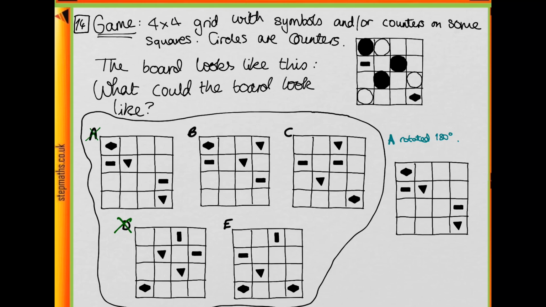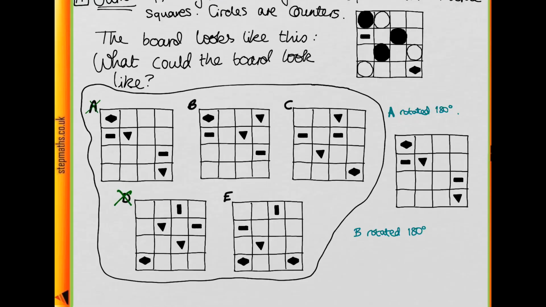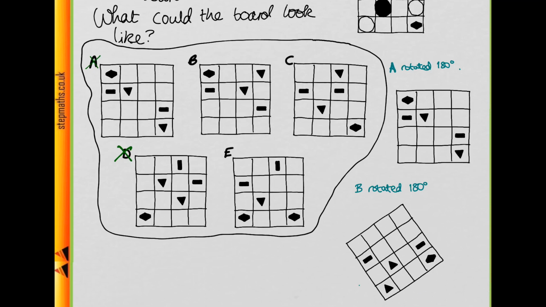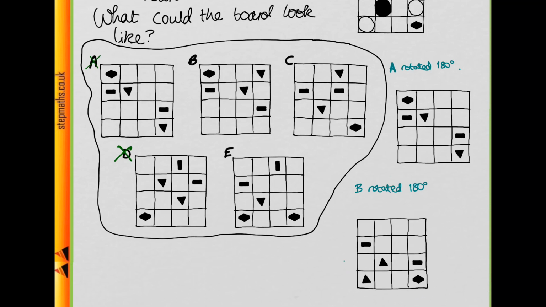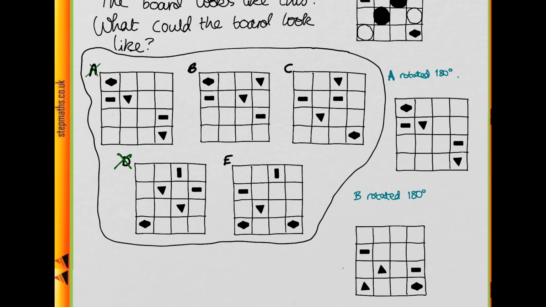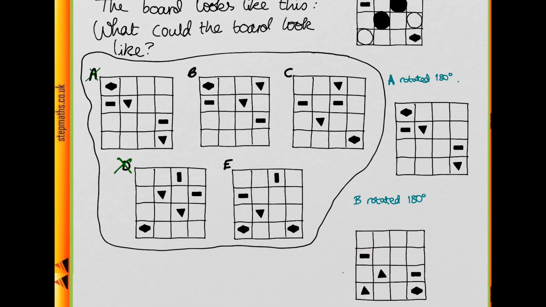So why don't you pause the video and have a go at doing the same thing for B. So again for B, we want to get this diamondy shape to be down here, so we need to rotate 180 degrees. So we're going to take B and rotate it 180 degrees. So 90, 180 gives us something like this. Now we're going to do the same thing, so now we've got our rectangle's definitely there, which is good, and this shape is down here, which is good.